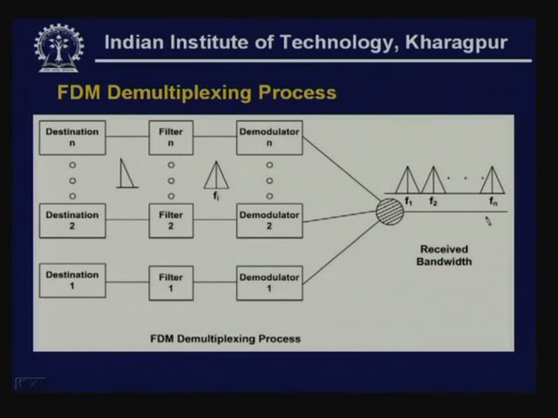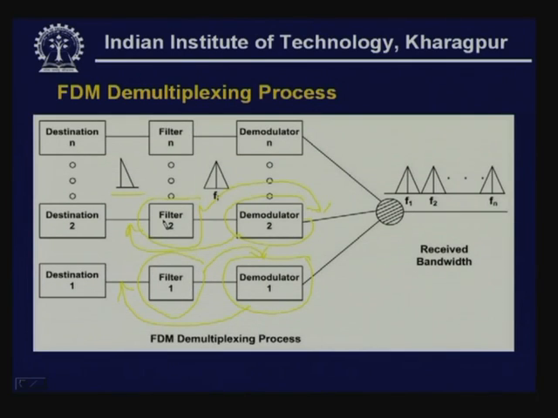And at the other end, that composite signal is received and then demodulated. Demodulation is nothing but some kind of filtering, and here the individual filters are essentially band pass filters having central frequencies F1 in this case, F2 in this case, and Fn in this case. After doing this filtering and demodulation, these signals can be sent. Actually, the filter should be here and the demodulator should be here; I believe the figure has them interchanged. After demodulation we get the original signal, which has to be sent to the destination. So, this will be here and this will be here.